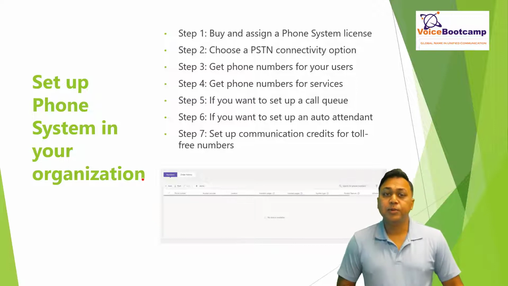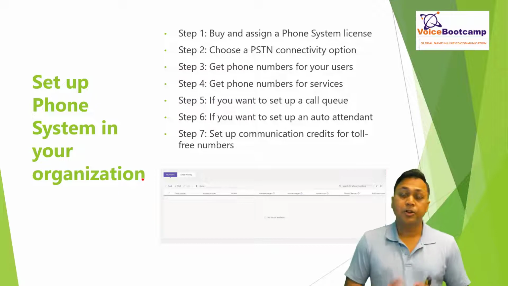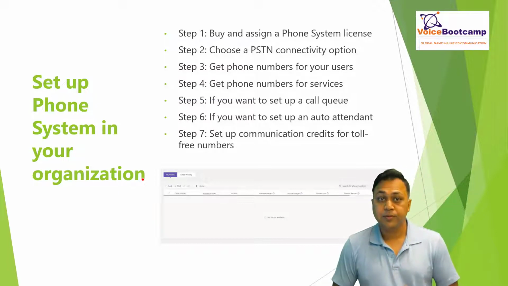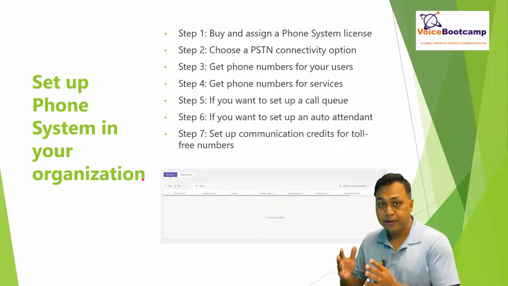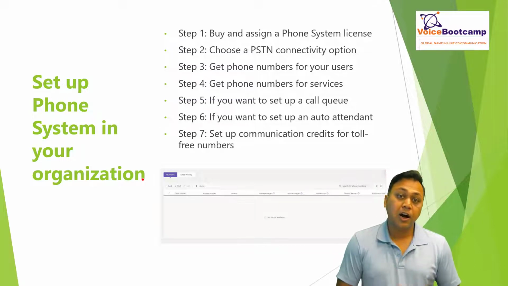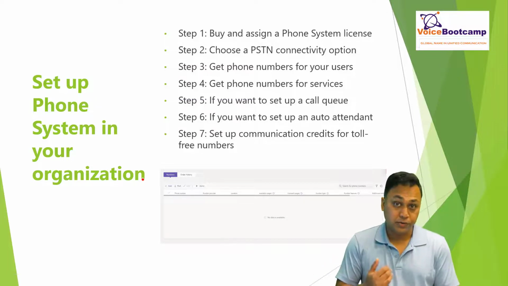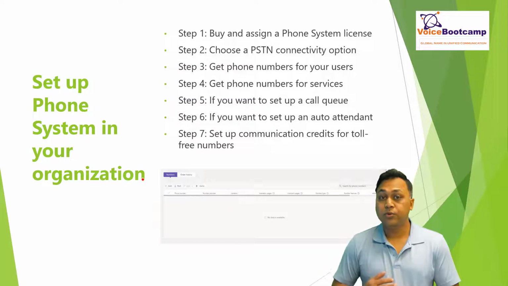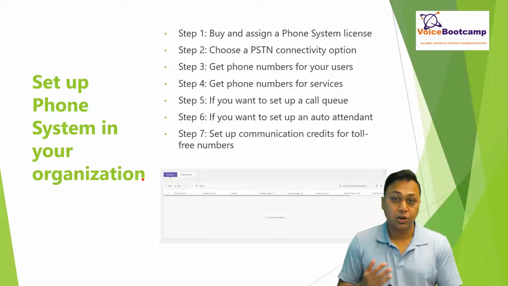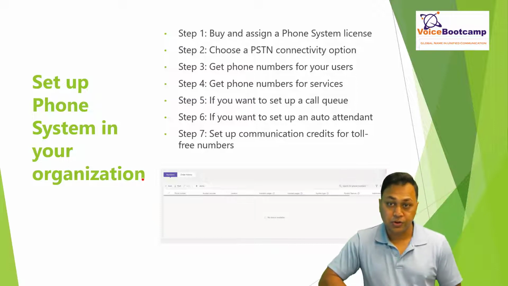Your next step is to get a phone number for users. Now you can either assign new phone numbers or you can transfer existing numbers, which I will show you how to do for my organization. How many telephone numbers you can get will depend on, of course, your licenses. You get phone numbers for services as well, not just for users. You can get a phone number for individual users, or you can get phone numbers for things like auto attendant, call queuing, toll-free numbers, anything that you need a number for in your services.